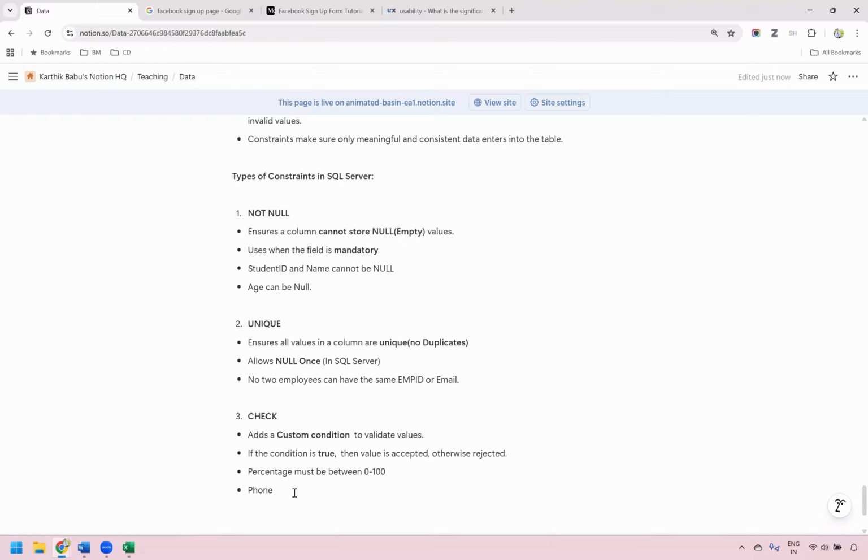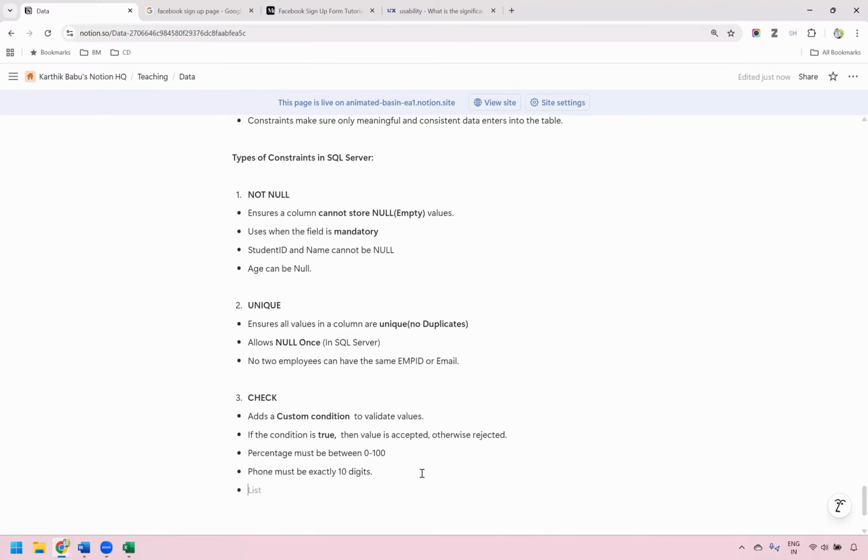If it is 10 digits, it will allow you to enter that value inside that column. If it is above 10 digits, it will reject. So phone must be exactly 10 digits. So this is a check constraint. In short, I will be showing some diagrams. Then you will get a more clear picture, and you will be able to understand more.